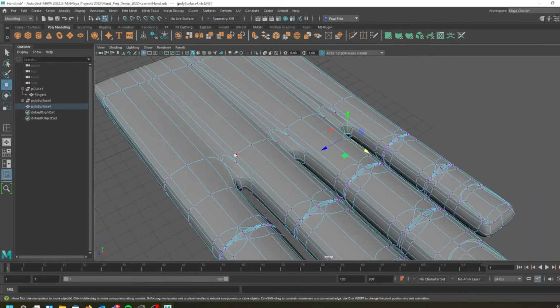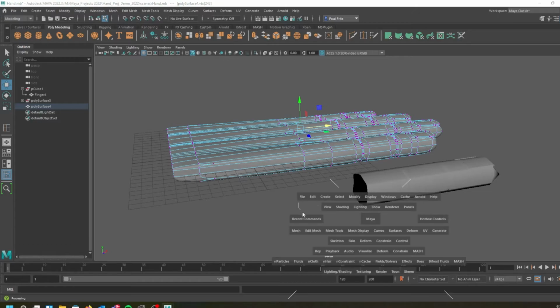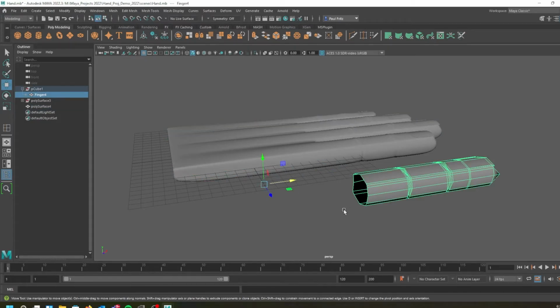And we'll play around with that a little bit more later. Okay. So we got that started. Let's go ahead and make the attachment point for our thumb. First, let's go ahead and not do what I just did. Go to object mode, select this object. We're going to go to modify, center pivot.